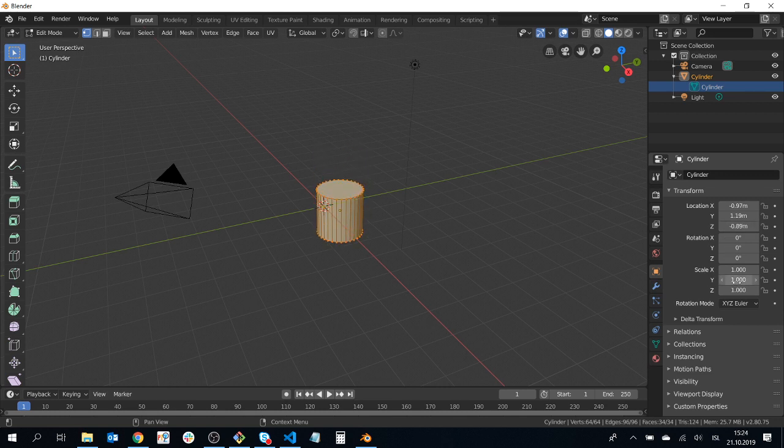Blender uses the Z dimension as up-down, and the Y dimension as towards and away from. Whereas we and OpenGL and everything that we've worked with basically thinks of it flipped. So we think of Y as up-down and Z as closer and further away.